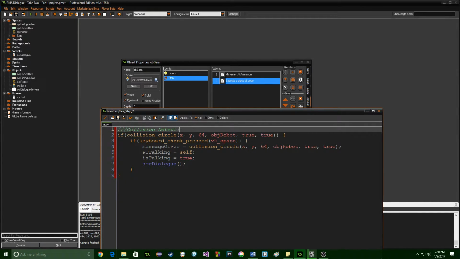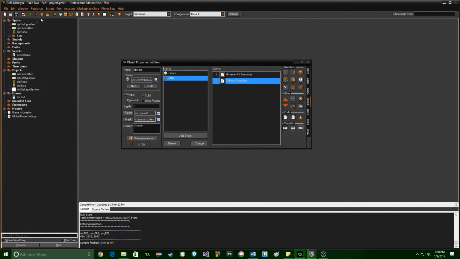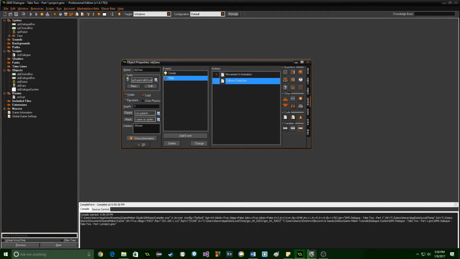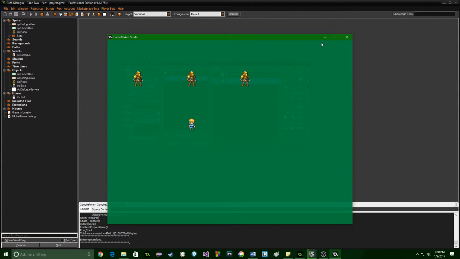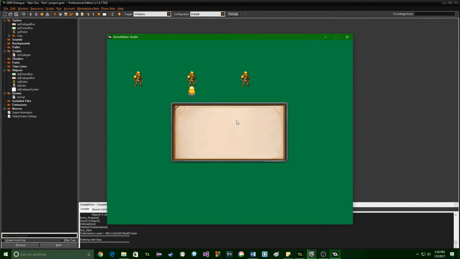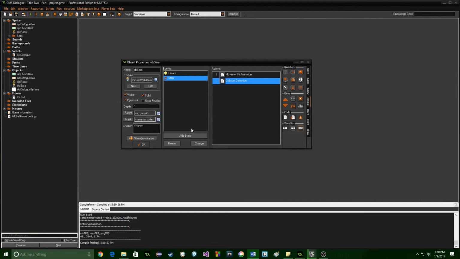And we should always label our code. Okay, collision detection. Now we are good to go. So when we run up and we talk to someone, we're not going to be able to move. Press start. Okay, when we're talking, we don't want to be able to run around, unless you do, then obviously don't set that in. But I don't want you to be able to move around because you're going to have to choose from options using those same kinds of keys. So before we get into the next part, let's take a second and I want to talk about arrays.